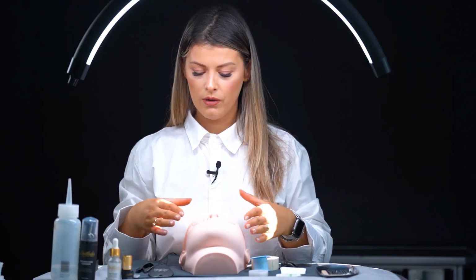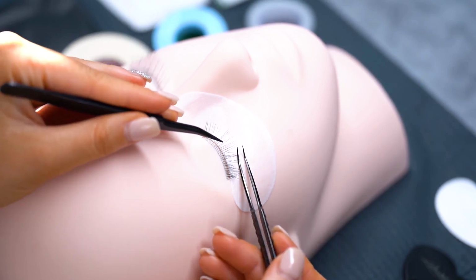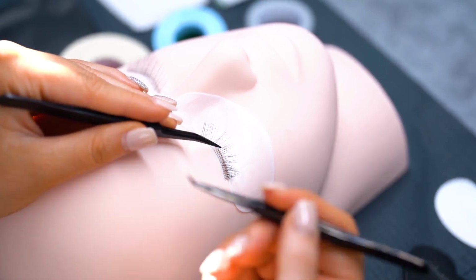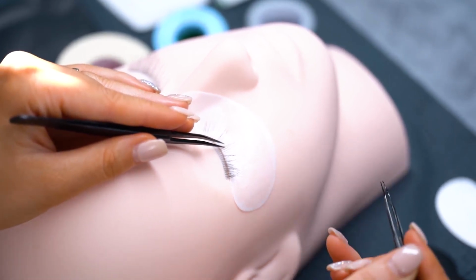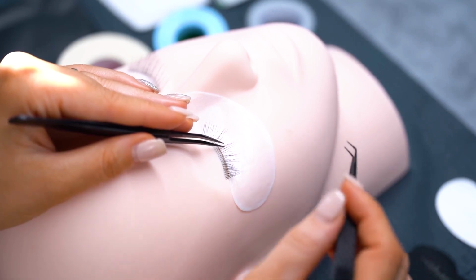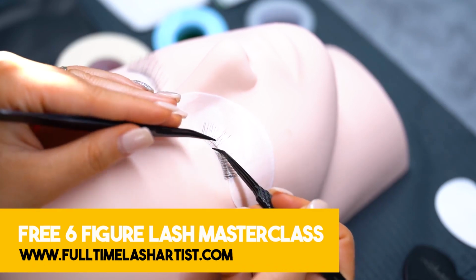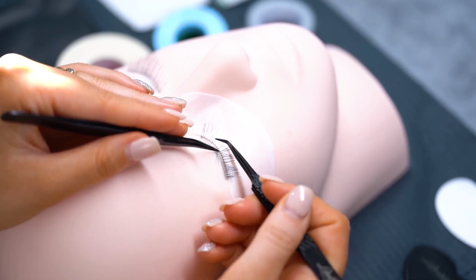Okay, so now I'm going to show you very close so you can see exactly how I isolate with both tweezers and also how I place the lashes on both eyes. As you can see here, I have two tweezers. One is isolation, which is in my left hand, and then the curved one is in my right hand, where I'm going to pick the lashes and place the lashes. So now I'm going to isolate, and one trick that I always mention, and this is a beautiful tip, is to have the second tweezer helping you to isolate the natural lashes.